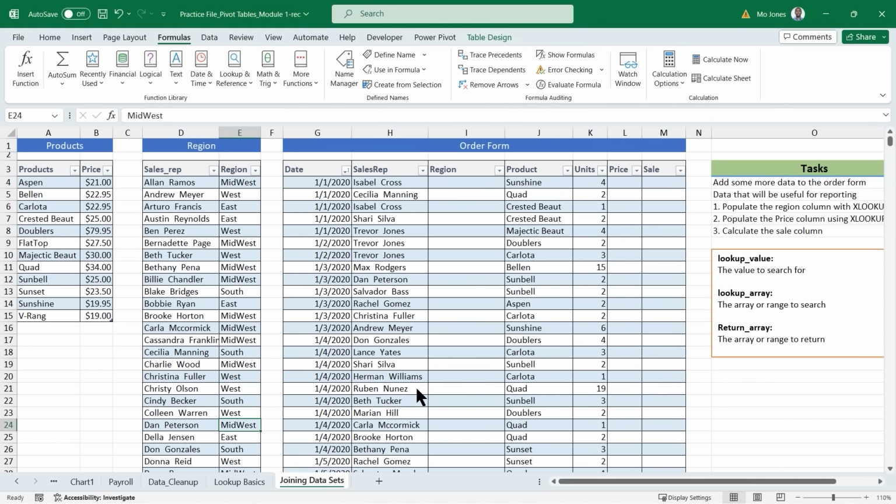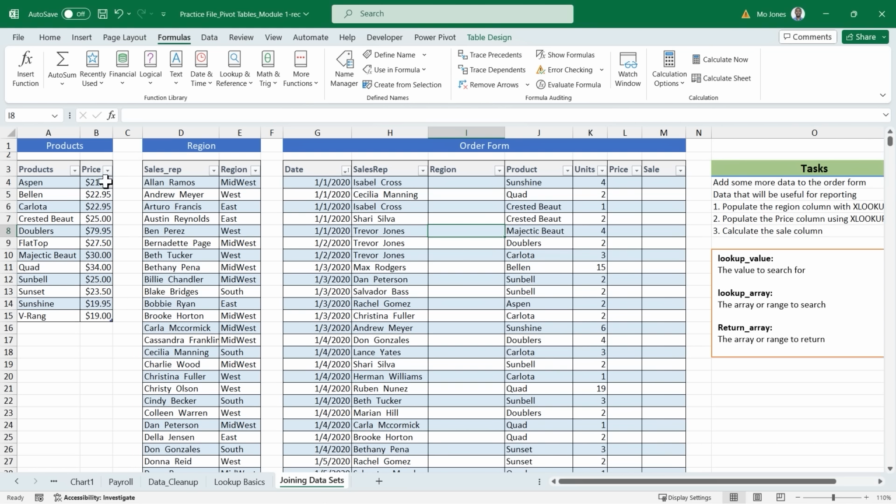Welcome back. Now for our final project, what we want to do is make sure that this order form has all the information that we need to create a pivot table to answer questions such as the sales by region, sales by product, sales by sales rep, and maybe even some sales by month or quarter or year as well.